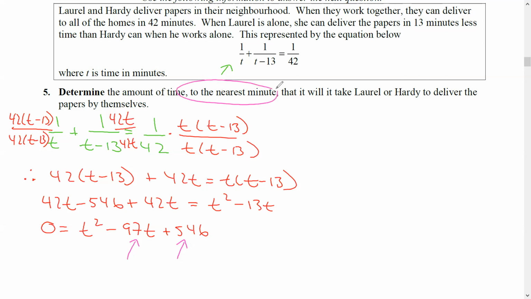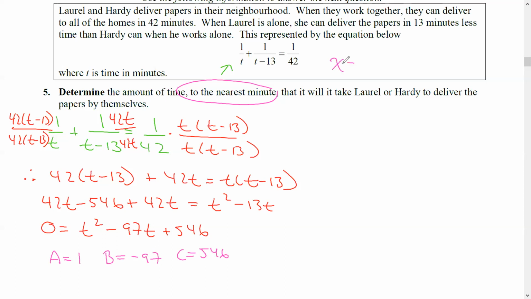Okay, that's my hint that they're actually going to not be integers and that I'm going to have to round this thing, which is probably a hint that I'm going to use the quadratic formula. So I'm just going to go straight to the quadratic formula, and I could be wrong. Okay, I'm wrong a lot. You guys know that, but that's, I think, a pretty solid guess. So again, A is 1, B is negative 97, C is 546.